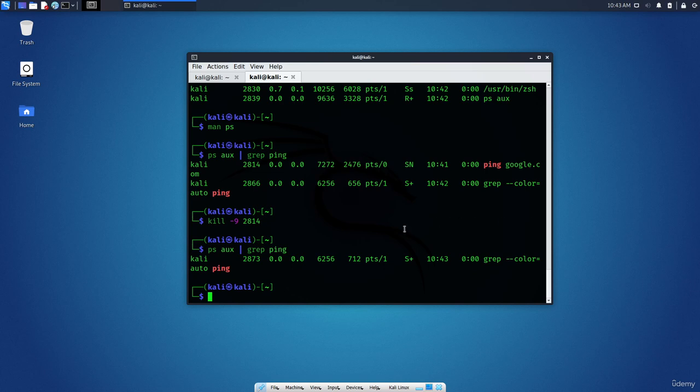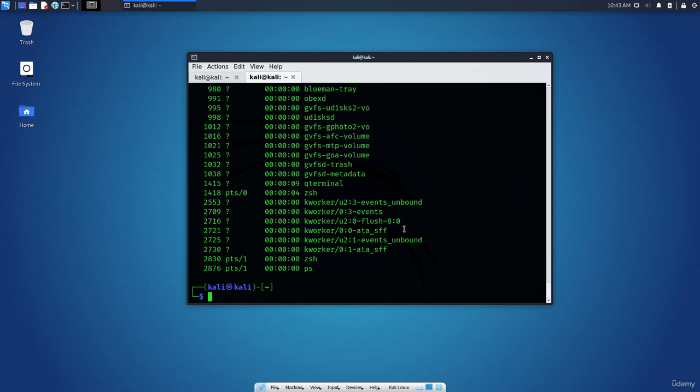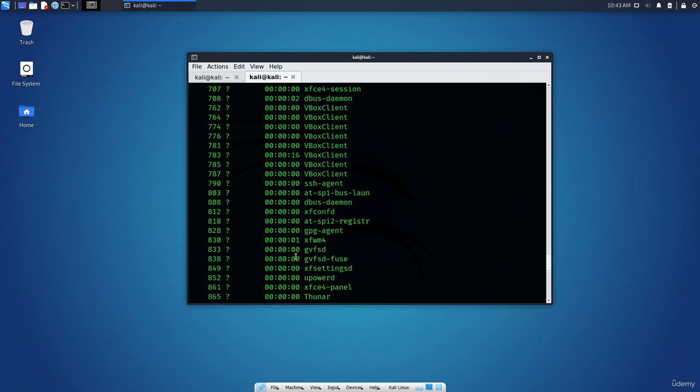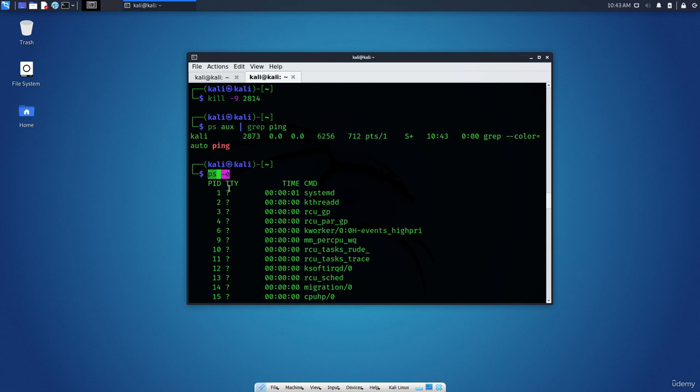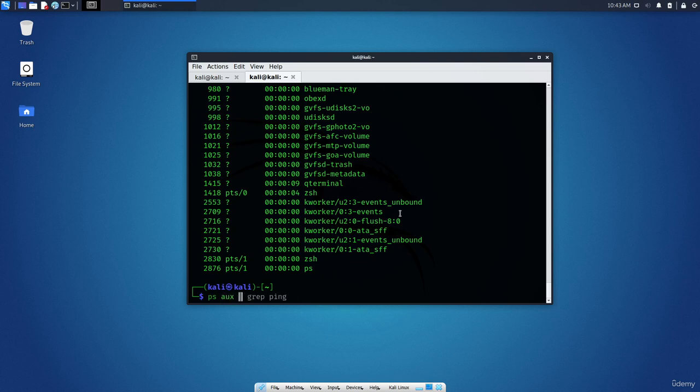So we have learned a lot. Actually, for ps, we have -e, which means to print everything. As you can see, it prints everything. By the way, the ps command is a very huge topic. It has a huge number of options, flags, and a lot of customizable things. So for now, we learned the most important thing, which is ps ox, and using piping with grep and ping or whatever text you want. Okay, cool.